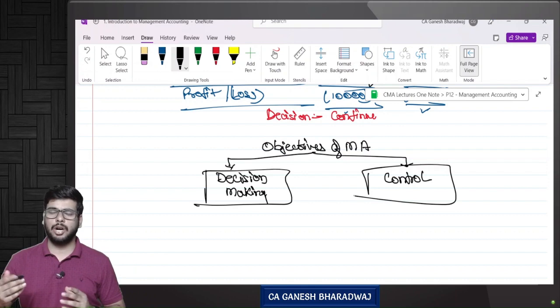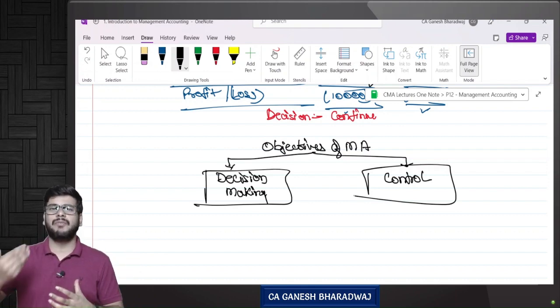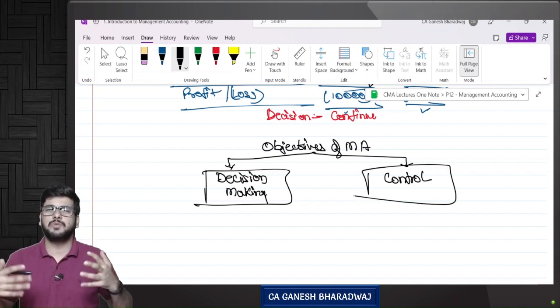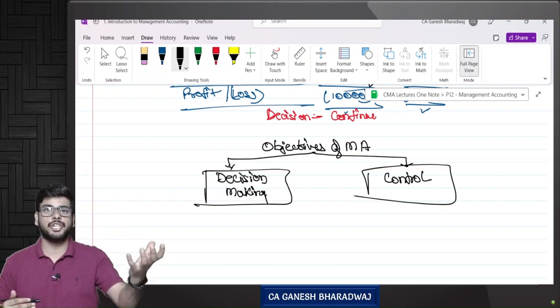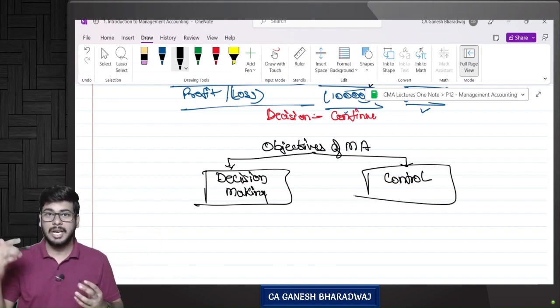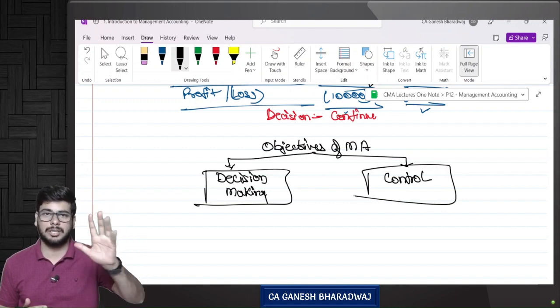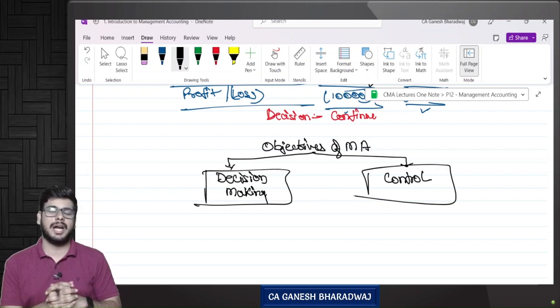Of course, in management accounting, apart from what you have learned in cost accounting, some advanced level issues will also be learned in this paper. Are you clear with this? So technically, cost accounting and management accounting are hugely interlinked. That's why in the earlier version of the 2016 syllabus, they had a single paper called cost and management accounting for 50 marks. Cost and management accounting generally go hand in hand. They are very interlinked.